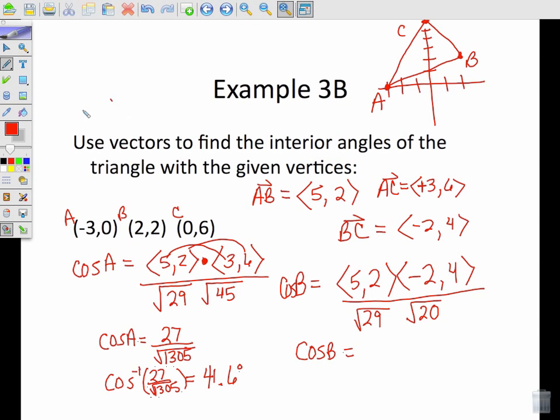All right, now before we go any further with this cosine of B, what is important is that since I'm finding angle B, I need to go from B to C. If I go from B to C, then what happens is this is a displacement of -5 and -2. So we need to actually use (-5, -2) for this specific vector. What you might not want to do is list all the vectors like I did here, AB, AC, and BC, until you're actually finding your angle, because you need to make sure the vertex is the beginning of your vector.